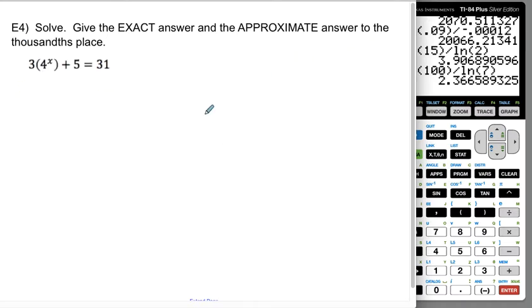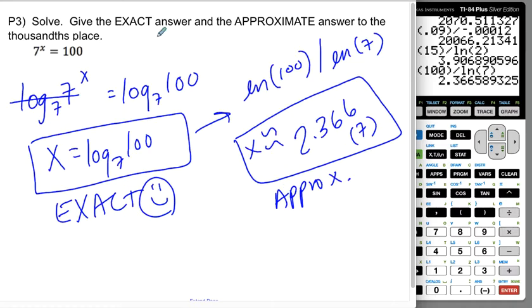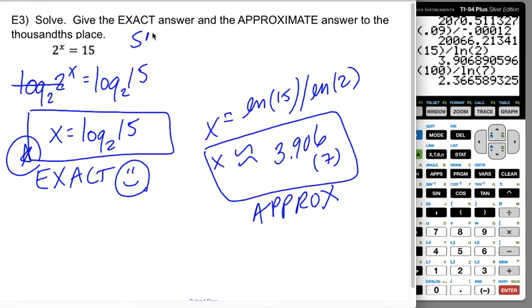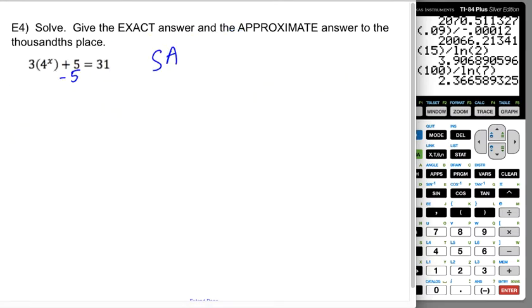All right, let's do one slightly harder. So now I actually have to do some solving. So I'm going to go ahead and do my subtraction and addition first, right? So if you look back at these, there was nothing else to solve, right? There was no subtraction and addition. There was no division and multiplication. I got right to the exponent, right? The same thing was true here. No subtraction and addition, no division and multiplication. Oh, look, there's the exponent. But here, there is subtraction and addition. I'm going to subtract that 5 over.